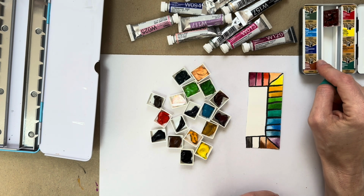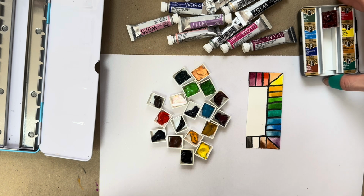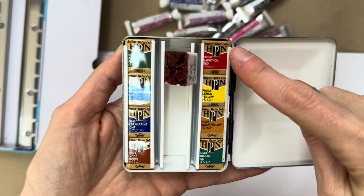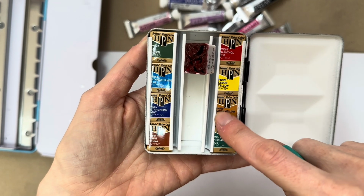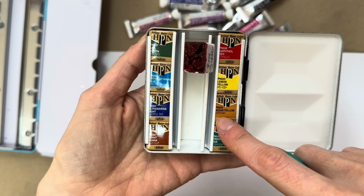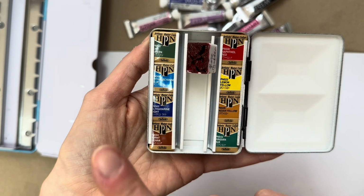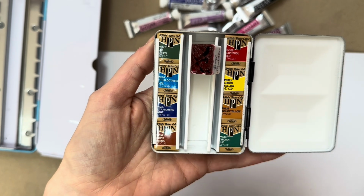It's an interesting color set. You can't really see it here, but really you can see here. I mean, it's a little weird almost. There's a warm red, a cool yellow. I guess that could be a warm yellow because it's Indian yellow. So there's a brown, the burnt sienna is nice, the ultramarine is good, phthalo blue, but then it has two greens.